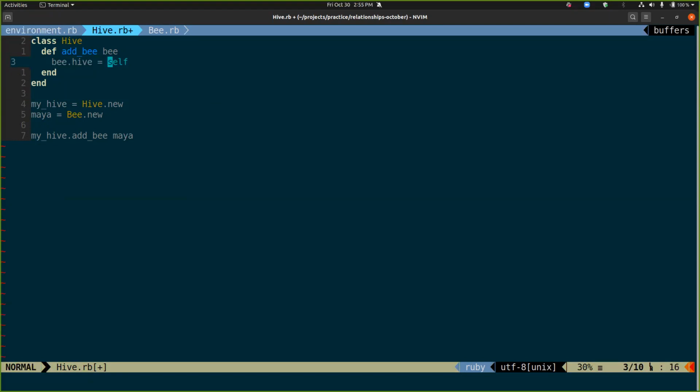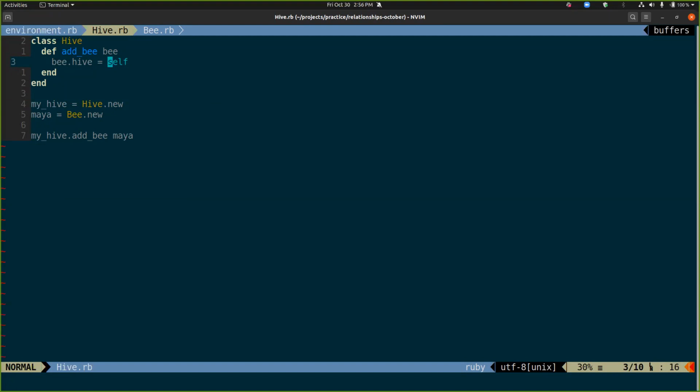Because Maya isn't a hive, we don't know anything about Maya. But we set a property called hive equal to a hive object. Now those two things have a relationship. So is that kind of like the initialize thing? Sort of. We haven't initialized anything. Yeah, this is confusing because I don't know where you're getting the dot hive. Nowhere. It doesn't exist yet.